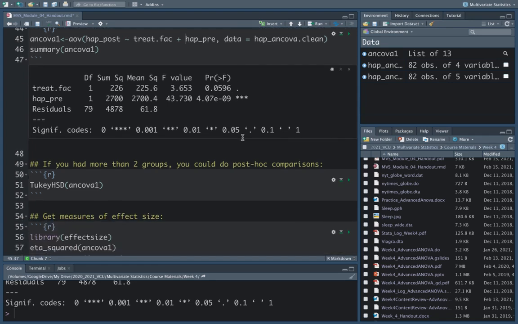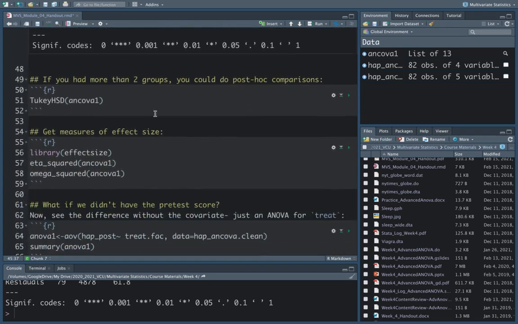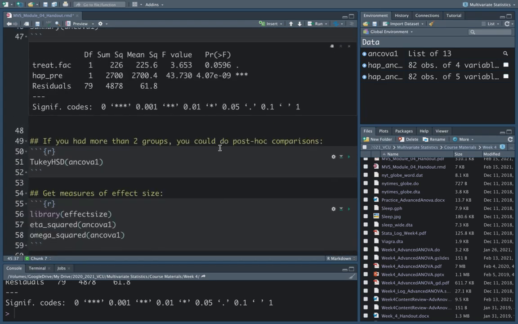Okay, so we can also do a Tukey's HSD, or honestly significant difference, with this to try and see if we have significant differences between all of our groups. Now for us, we only have two groups. We have an optimism therapy group and a control group. And so a Tukey's HSD doesn't get us that much information.